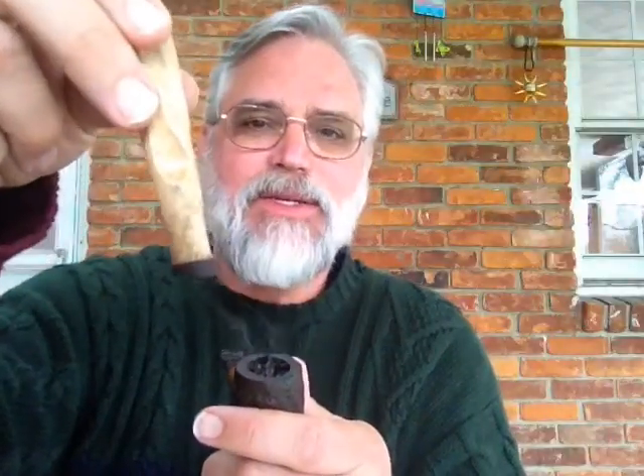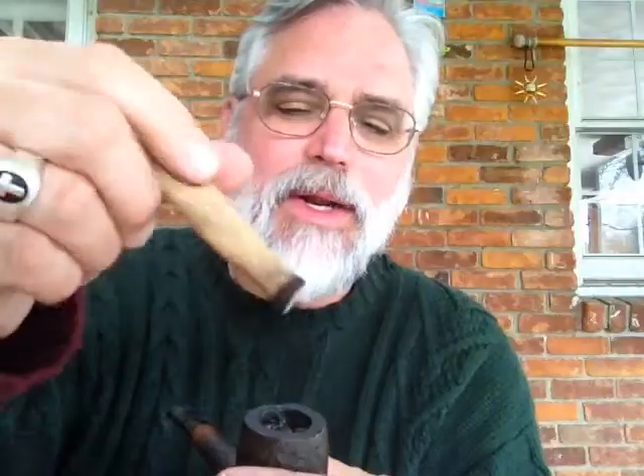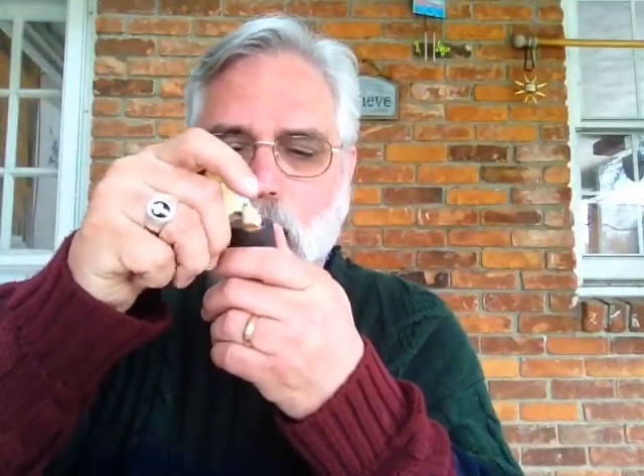Now see — can you see that smoke coming up here? That's what you want to see from an aromatic pipe tobacco. Now what we can do is tamp it. I have an angled tamp so that any resistance is mainly on the outside. I really just want to knock down the ash a little — I don't want to compress anything, I'm just knocking down ash. And that's what we'll continue to do for the first third of the bowl.